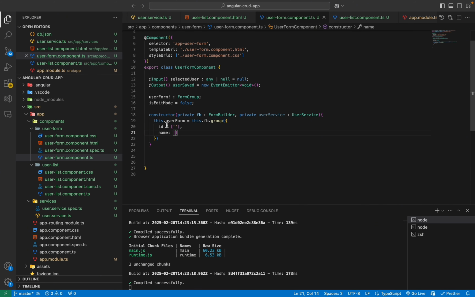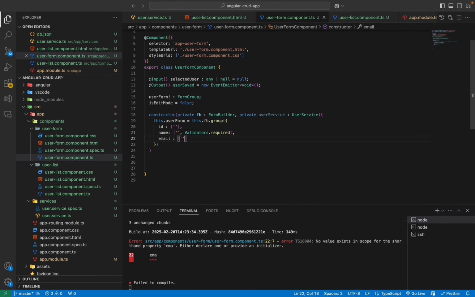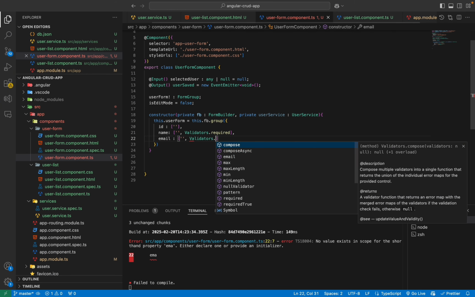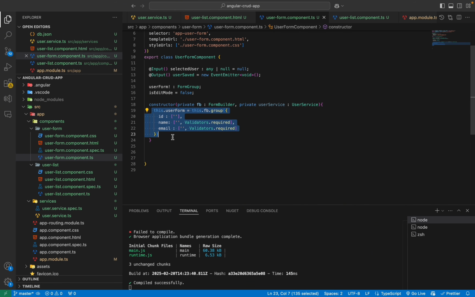We use array brackets: the first value is the value we want the form to have, and the second is our validators. So we want Validators.required, as we want the user to have a name, right? And same with email, we want it to be empty in the beginning and required. So that is all with our user form.